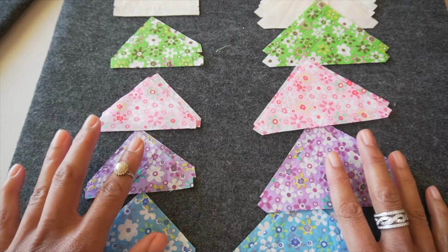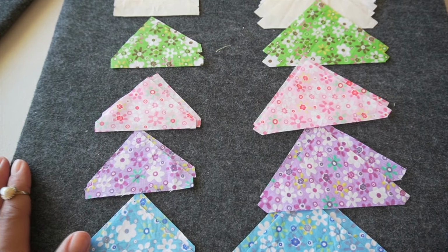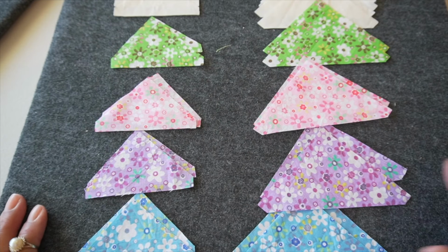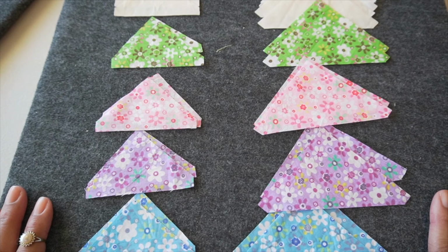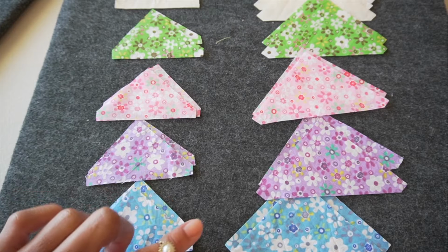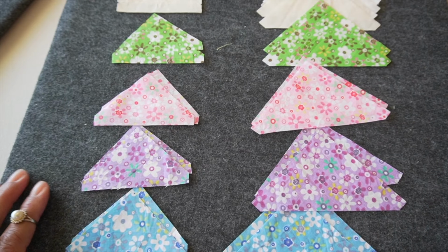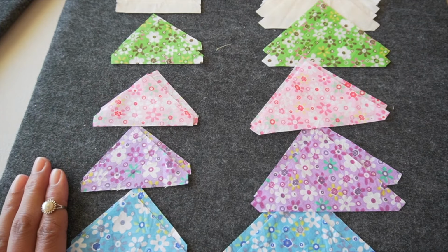When I first saw some examples of the card trick block, I saw various versions of fabric uses. I saw some blocks that only had 2 colors, and then I found this block which has 4 colors. So I decided to go big or go home and challenge myself and see if I could really complete it using 4 different colors. So what I've done here is I've cut out 2 of shape number 3 for each color, and these are half square triangles. And then I've cut out 2 of each color for shape number 4, which are the quarter square triangles.